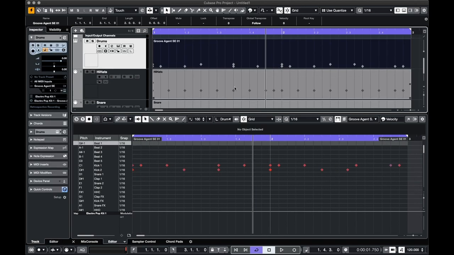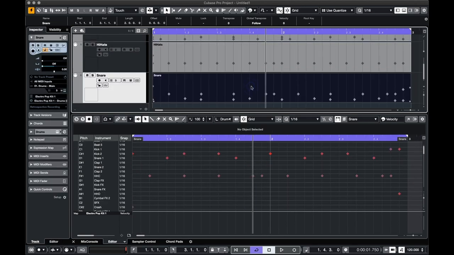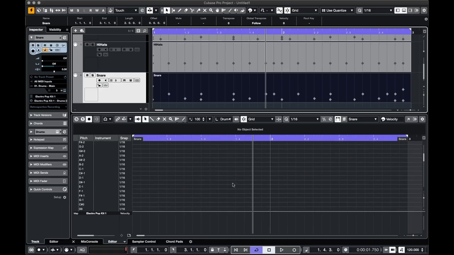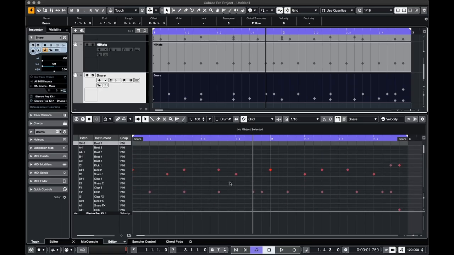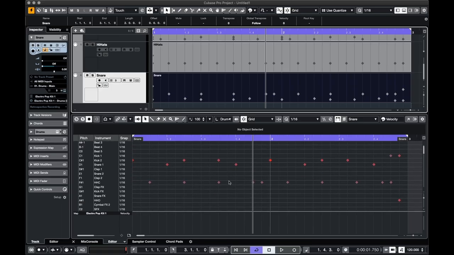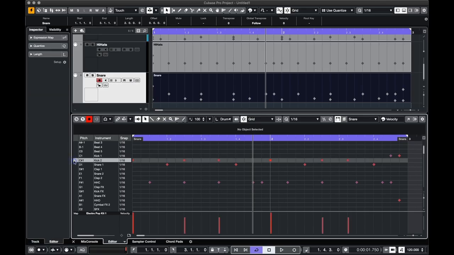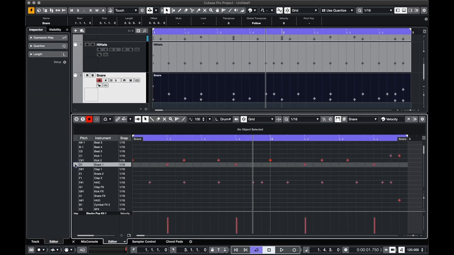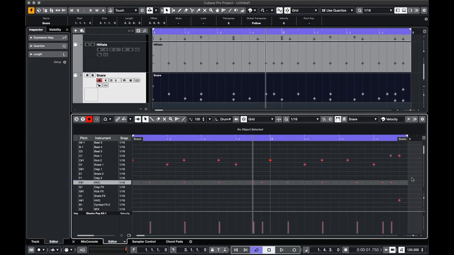Okay, next, the snare. So let's select the snare part. With the snare, it's just a duplicate of the main drum part we had at the beginning. And I've got the kick. There's the snare on there. What else we have? We've got the hi-hat. So all of this stuff is taken care of with the other tracks.